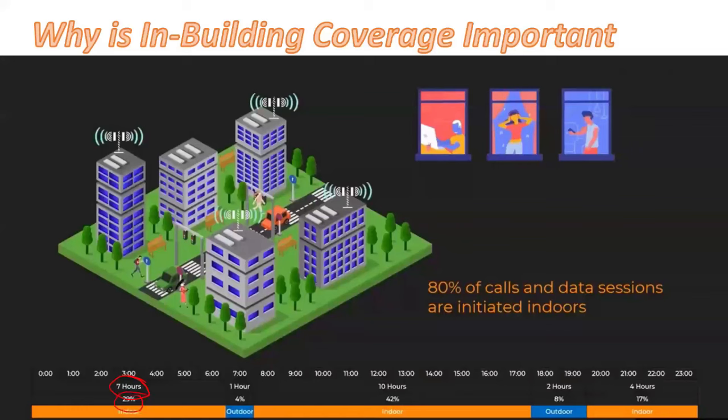And then maybe 1 hour of travel, so that is 4% outdoor. Then when you go to the office and work, you will have like 8 a.m. until 5 or 7 p.m., if you're lucky that your boss will not ask you to do some overtime. So that is 10 hours already, and that is equivalent to almost 42% of your 24 hours in a day.